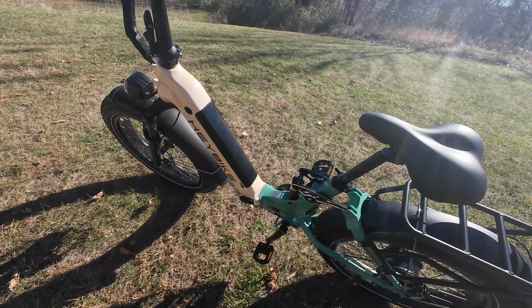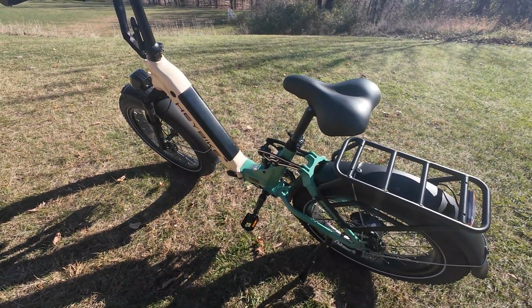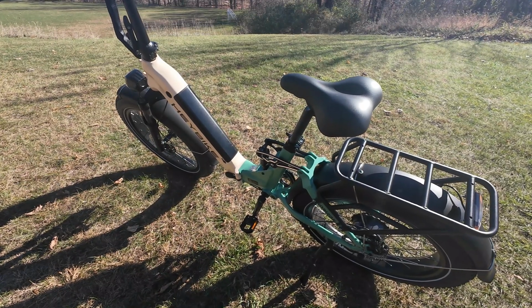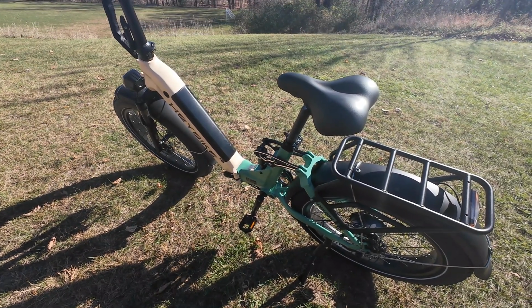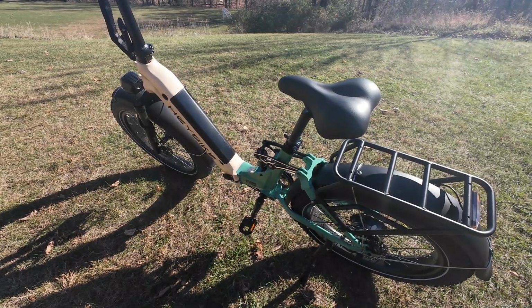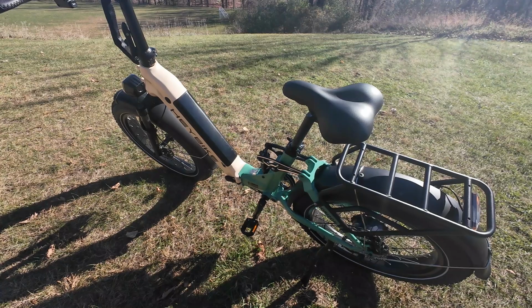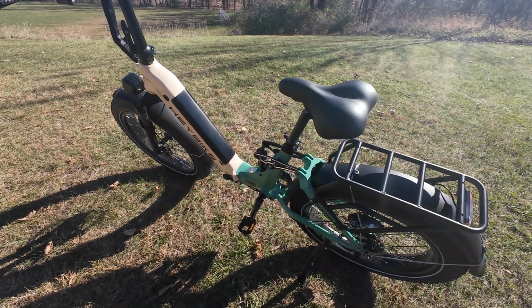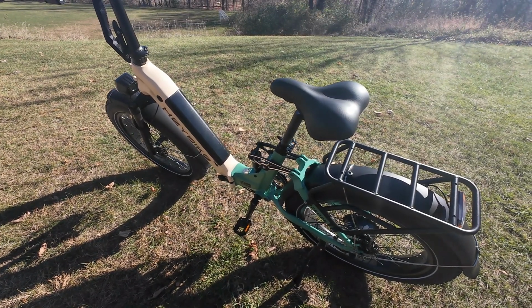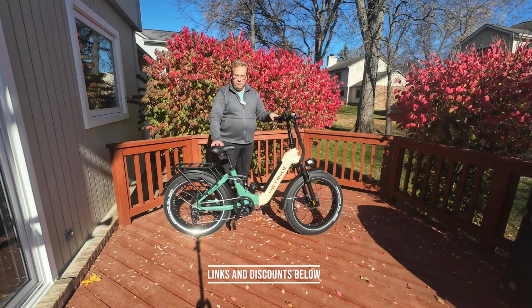And the last thing is just the overall weight and size of the bike. It is a folding bike, but it does weigh 75 pounds with the battery removed, so it's very heavy to load and unload. But it does fold, and it will go into small spaces because of that. I can't really find any other complaints with the bike. I'm pretty happy with it otherwise. Just, again, wish it was a little bit lighter weight. That's probably my biggest wish for it.